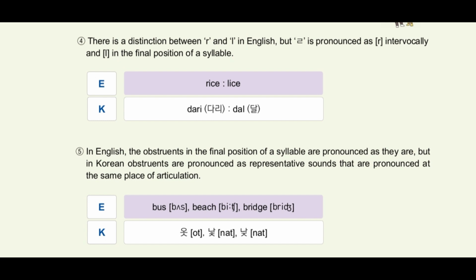But here, they all have a T sound. English, bus, beach, bridge. Korean, 옷. Not all of the letters in Korean change sounds at the end of the word, just the ones you say at the end without any air coming out.